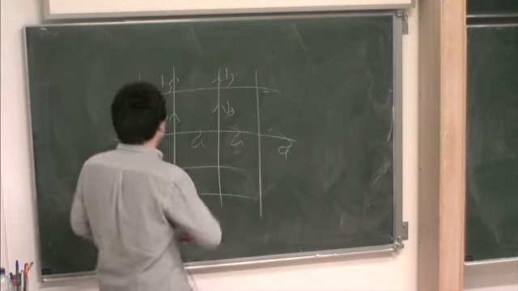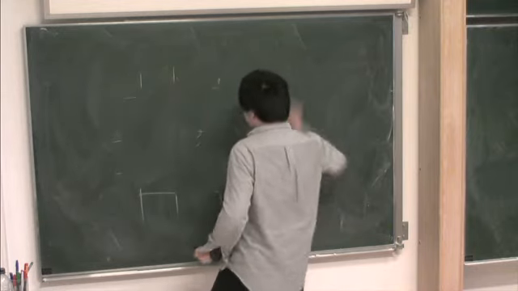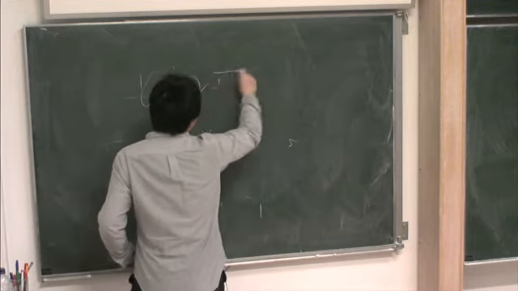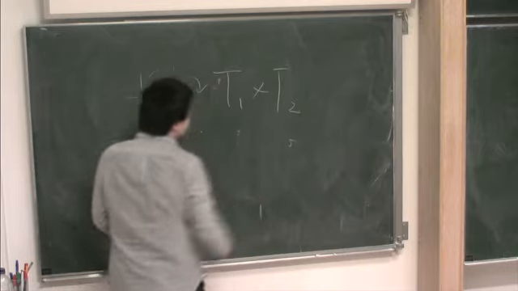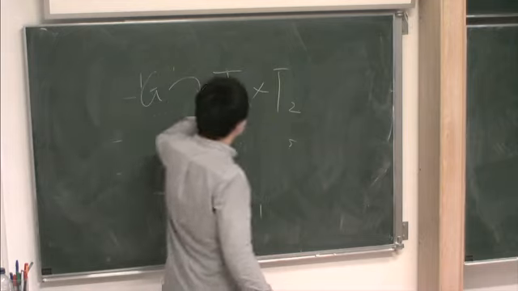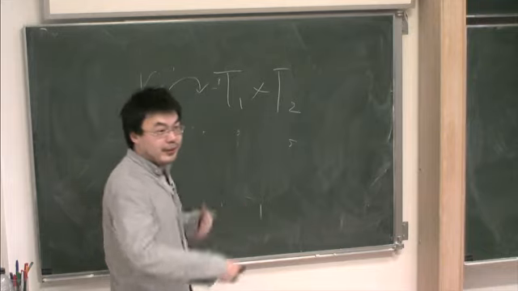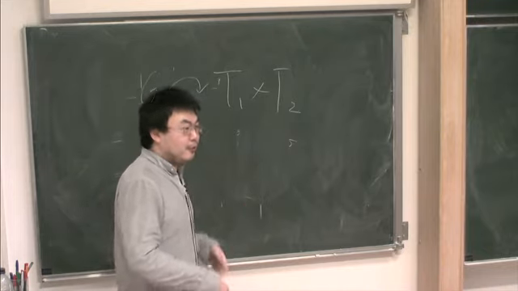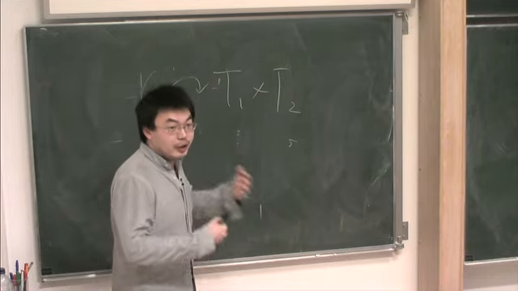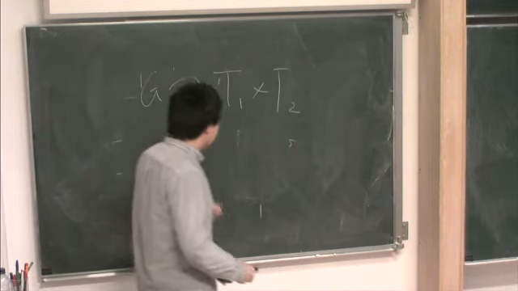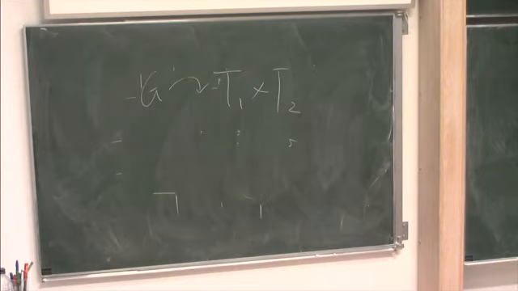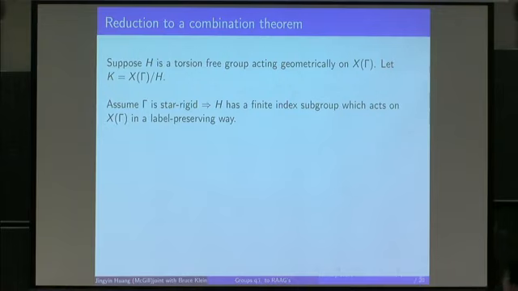So in general, there actually are counterexamples. Basically, there are counterexamples of group acting on product of two trees. Let's say this tree is labeled in the way we want. We have this group acting on product of two trees. They are preserving the labels, but there's no way to find a finite index subgroup such that the subgroup also preserves the orientation. So that means the orientation issue is a very serious issue, and this is going to be what we're going to fight with for the rest of the talk.